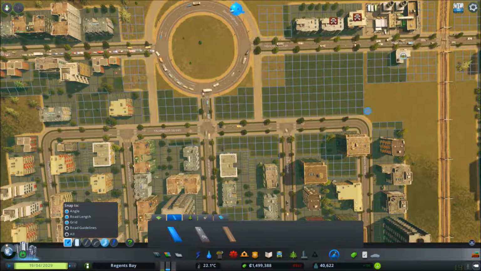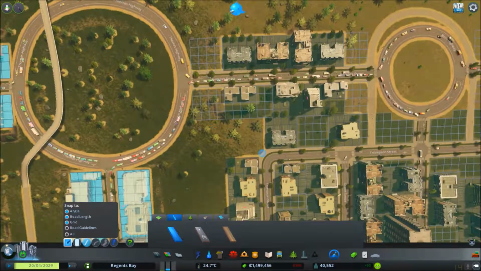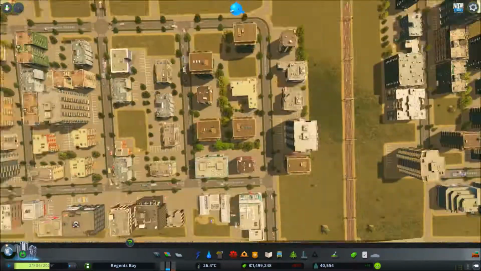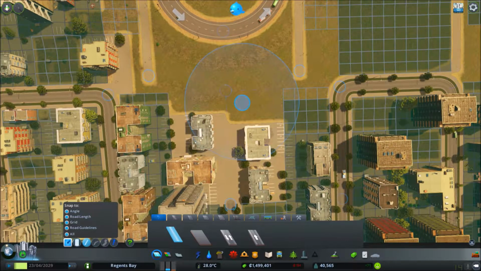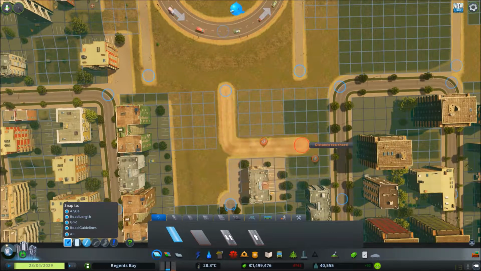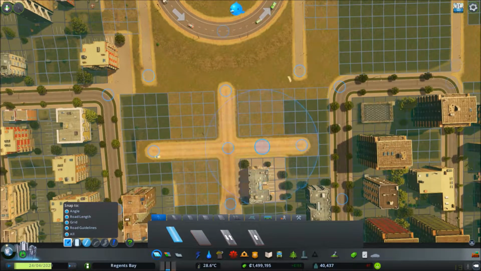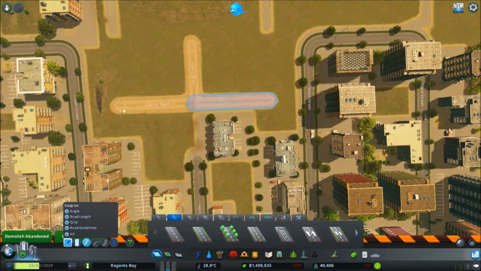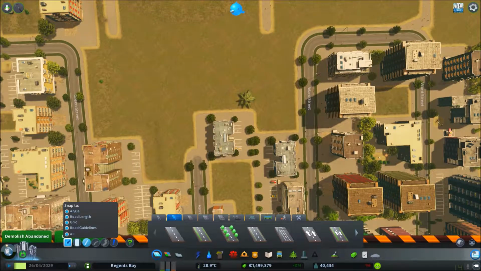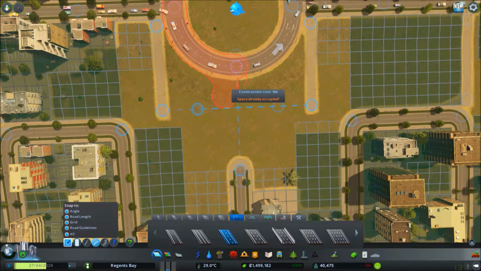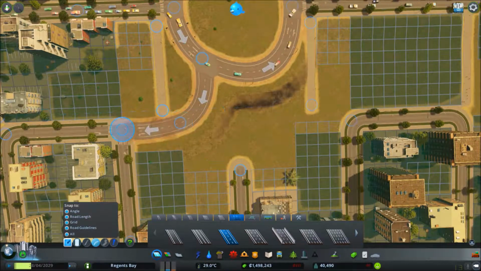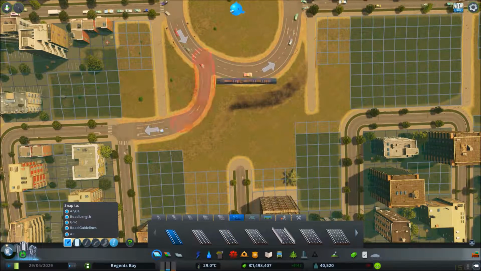For instance, overflow of traffic. If you keep watching my video, you're going to see that I'm going to do something quite important to fix the traffic issue, actually to reduce the amount of traffic of the private vehicle type. So yeah, but now we're finding out that we need to fix the traffic problems in this neighbourhood.